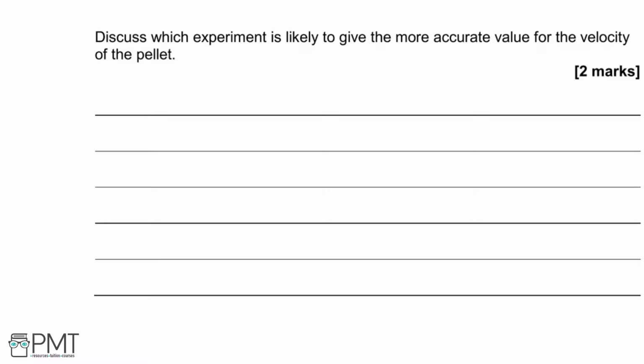There could still be energy lost in deforming the pellet, deforming the block, production of sound, for example, any kind of friction, any kind of production of thermal energy, for example. So in order for the steel method to work, we would need to ensure that the collision was elastic, and we can't do that.